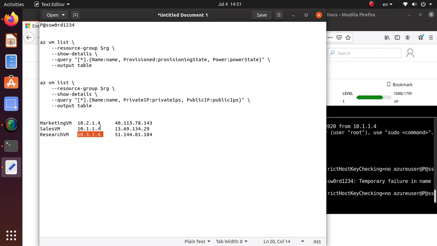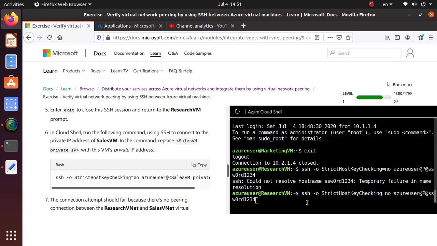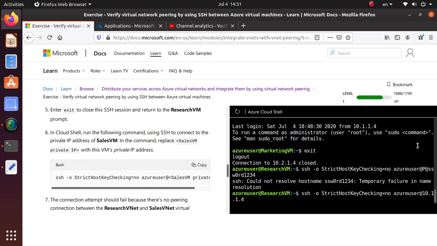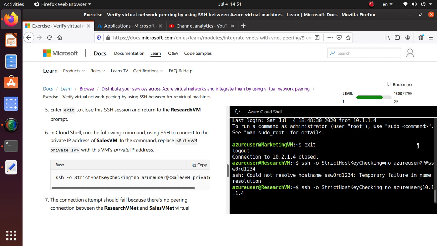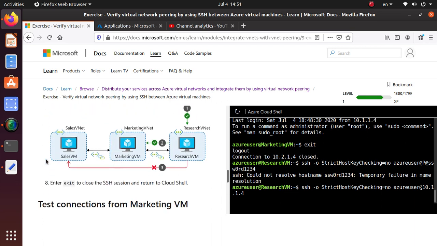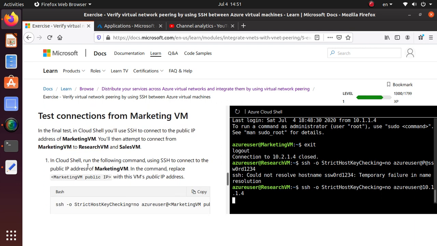Sales is where we want to go. We are already in the research VM, so give the private IP address again. Remember, it's the private IP address that we're using. Paste, enter, and you see there is no connection. Again, if you see the diagram, there is no connection at all.